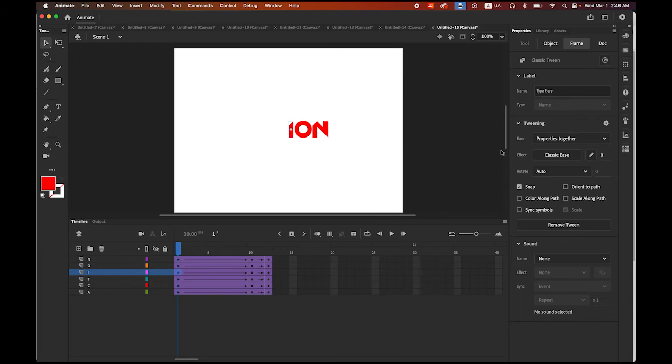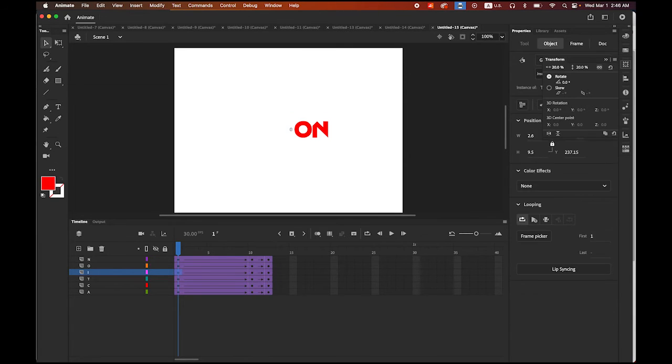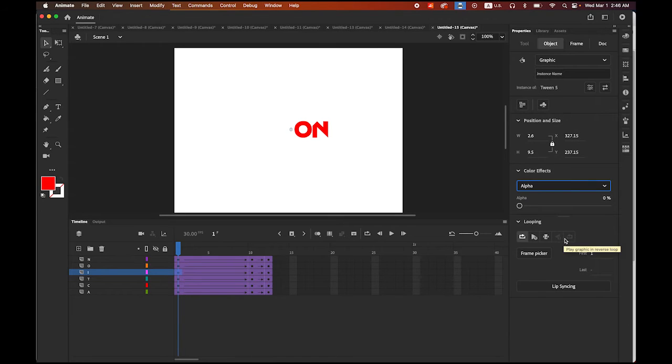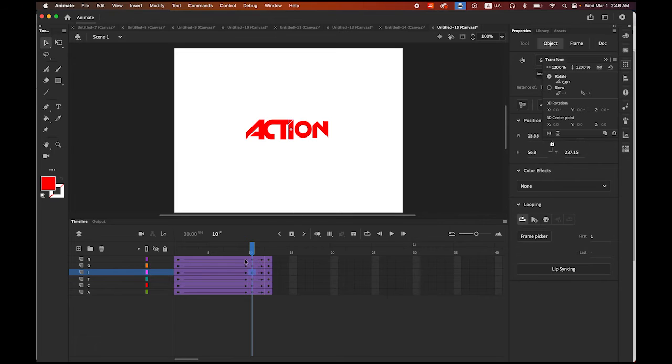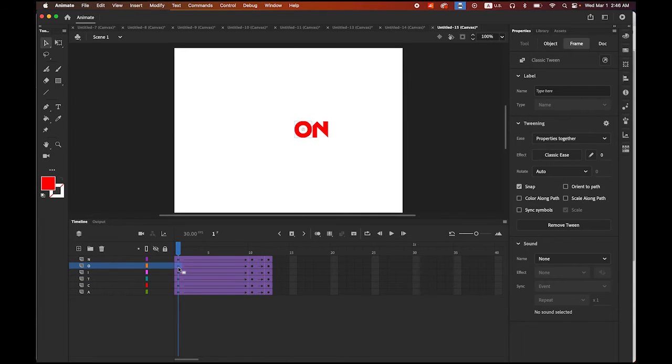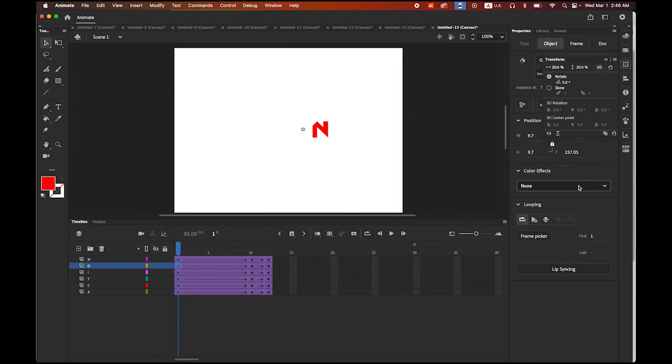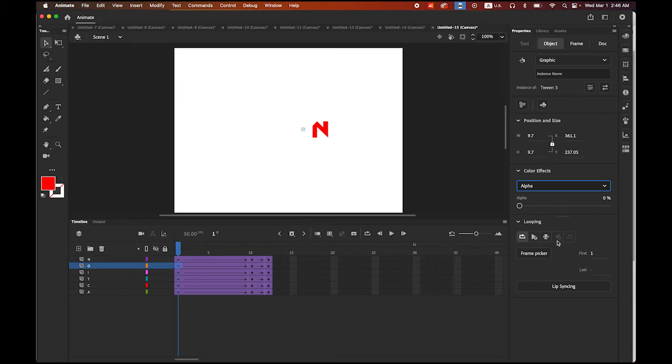Next letter I, open transform, 20% smaller, alpha value down to 0. On my second keyframe, transform, 120% bigger. Now, next letter O, open transform, 20% smaller, and the alpha value down to 0.